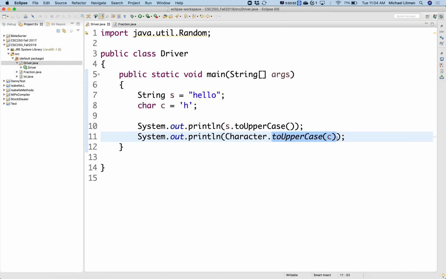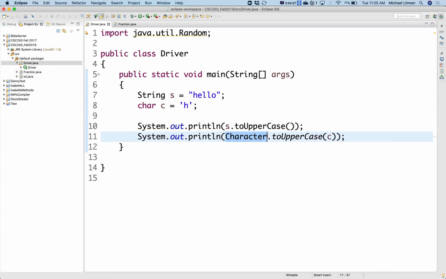All right. Then we ask the second question. What kind of method is he? Is he a class method, that is a static method, or is he an instance method, that is a non-static method? Which of those two is he, and how do you know? We ask the question, who is calling him? So in this case, who's calling this method? Is this an instance or is this a class name? Class name, how do you know? Uppercase. Okay, that's the class name.